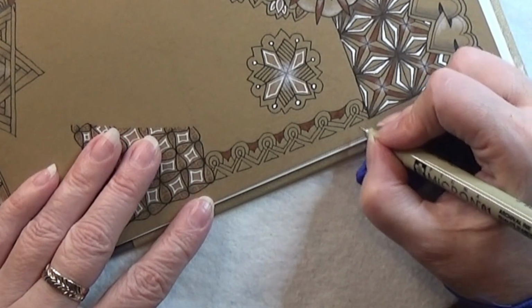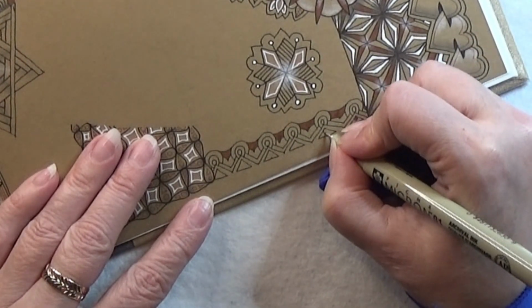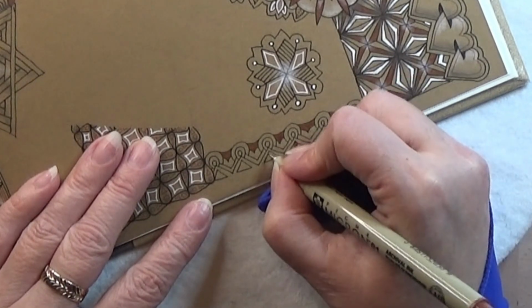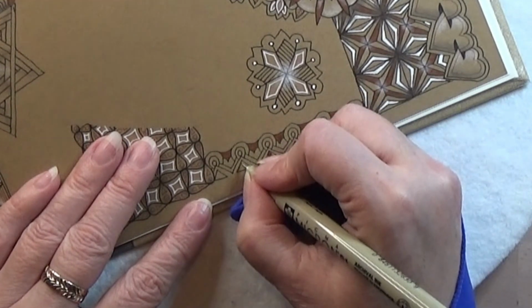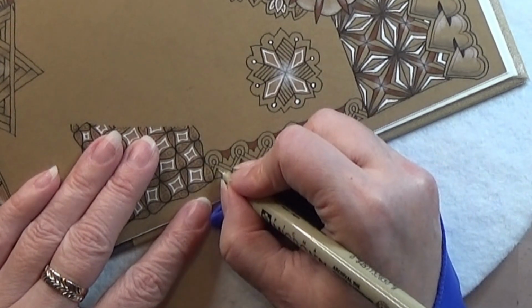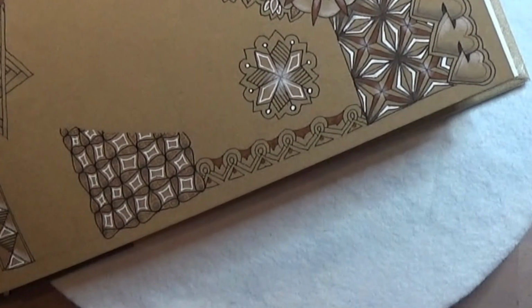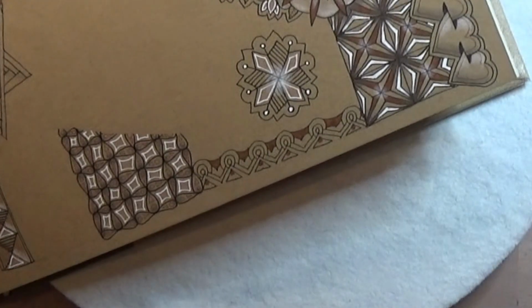Go. And then there is this little bobble here, teardrop shape in the top of the triangle here. There we go. So that's all there is to the pattern. Now it's up to us to make it even more interesting to look at.